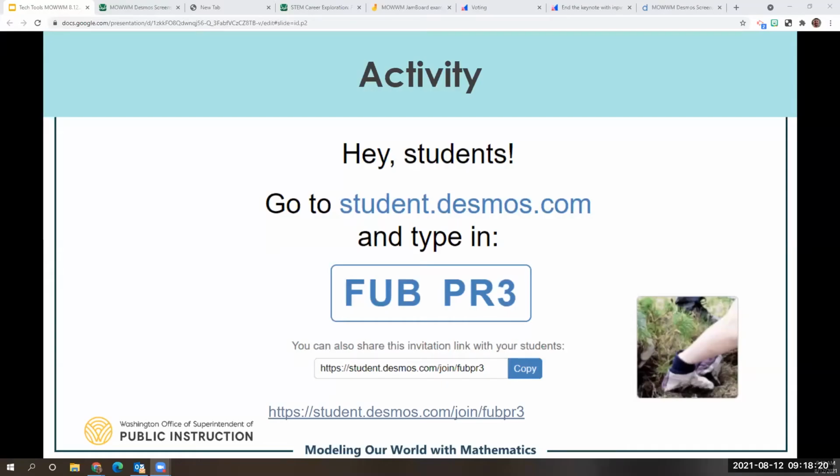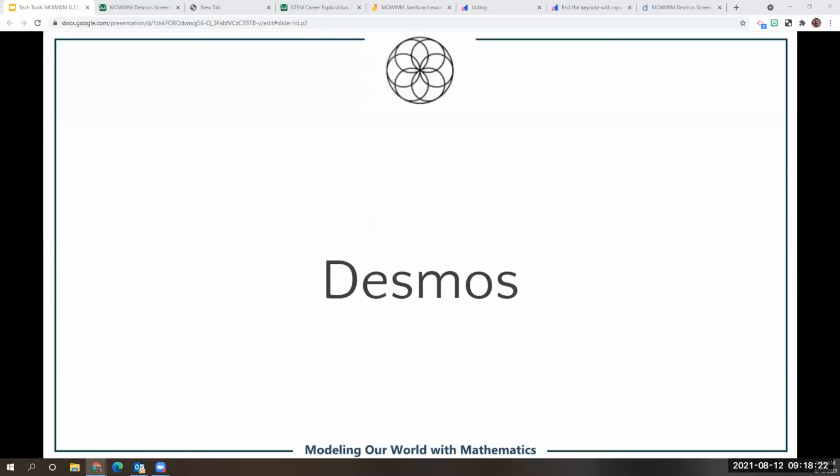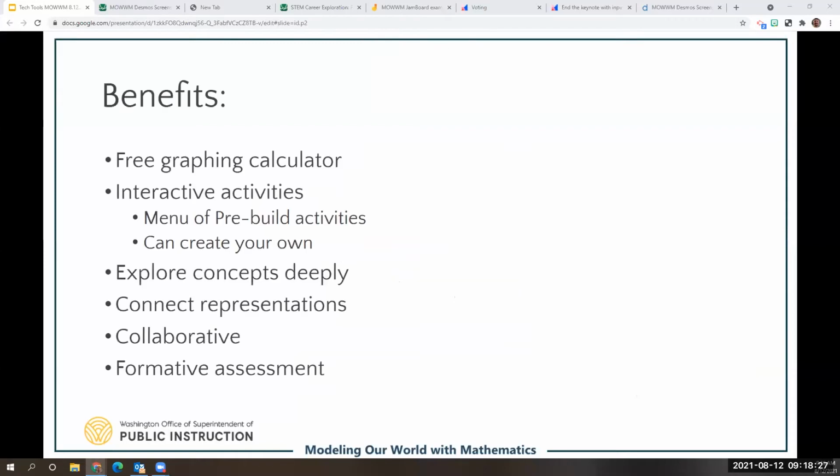If you've never seen that before, you've all experienced it as a student. So, going over the background of Desmos, you may have heard of Desmos before as just the calculator version that is on a lot of the assessments. Desmos is even developing its own curriculum in mathematics, as well as contracting out with other publishers. So you may see some of these activities built into the publishers, but you can also do your own.